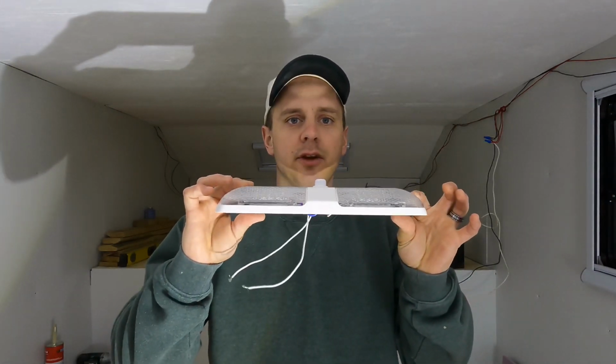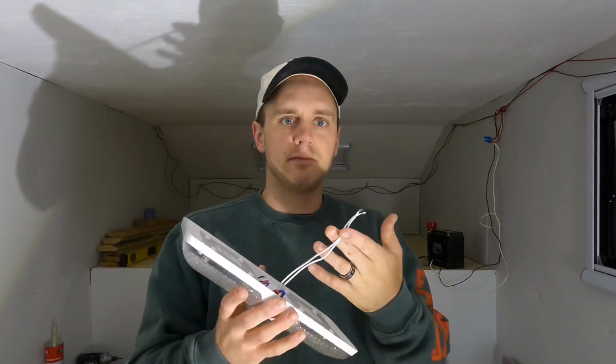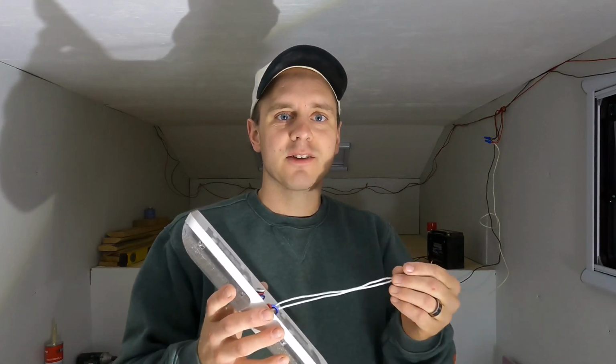They're a little thinner than the lights that were in our fifth wheel trailer. They're LED, they got a dimmer knob, and they push on and off as well. Basically, the wires are foolproof. You can hook them up either way, apparently. So we just got to measure off where I'm going to put them.